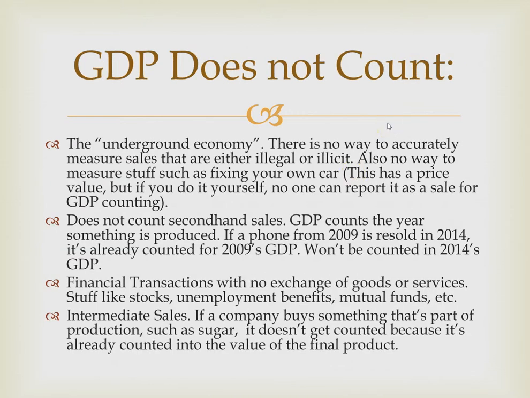So now some other things you should know about the GDP is that it does not count every transaction in the United States. It doesn't count what's quote-unquote called the underground economy. These are stuff like illegal trades. So if I buy heroin, the government has no way of tracking that. However, it also counts stuff that's just done under the table. If I'm a babysitter and I get paid in cash, that doesn't get counted into GDP, and that's part of the underground economy. However, if I fix my own car, it doesn't count as GDP, but if I pay a mechanic to do it, it will get counted.